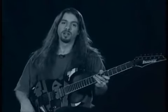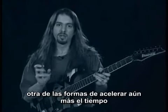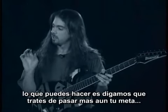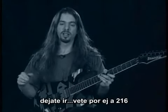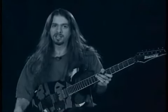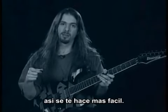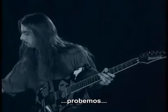On a similar note, if you reach this desired speed that you're going to and you still want to push the envelope a little further, let's say you want to hit 208 now. Go past 208, go to like 216 and just kill yourself, and then go back to 208 and that tempo will feel a lot easier. Let's attempt that.